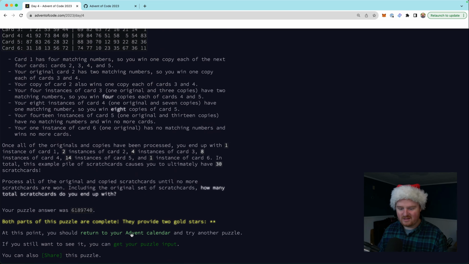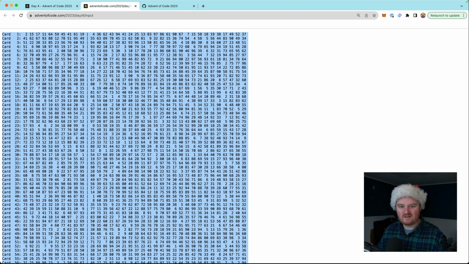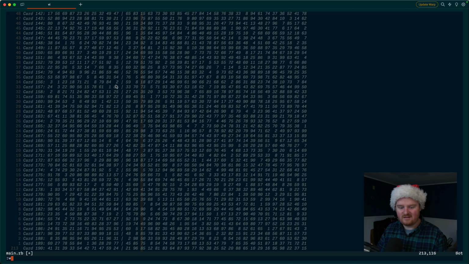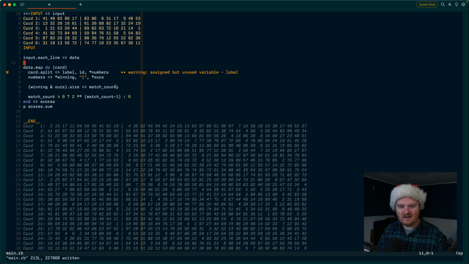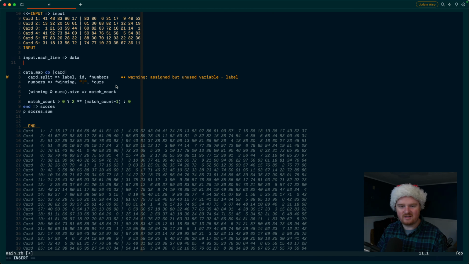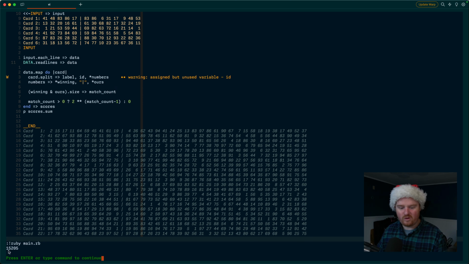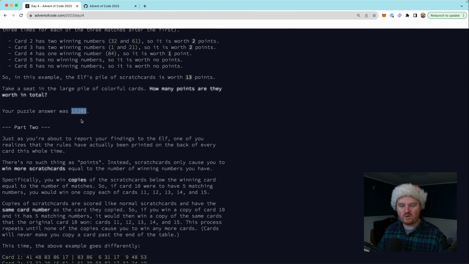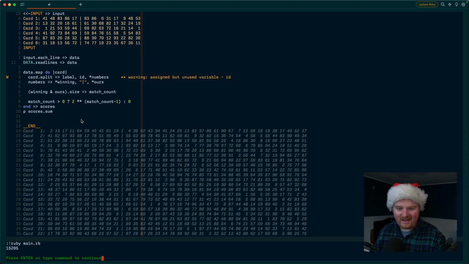Okay, awesome. So now let's grab our puzzle input, and we'll drop this as always here at the end. Now we need to do data.readLines is data, and we'll run this again. And 15205, is that our number for part 1? 15205, boom! That is the puzzle answer for part 1. A lot of rightward assignment.